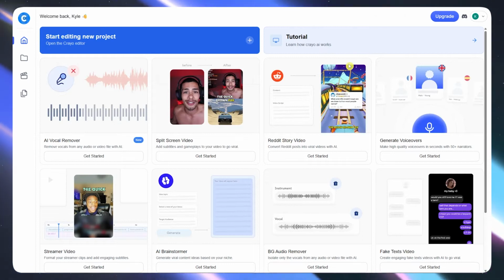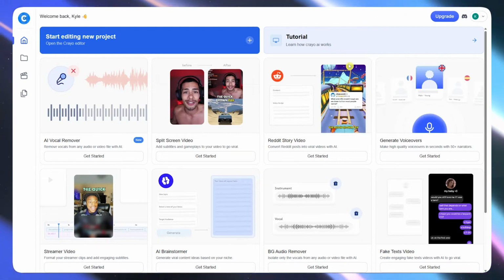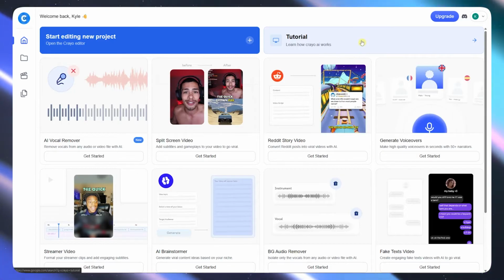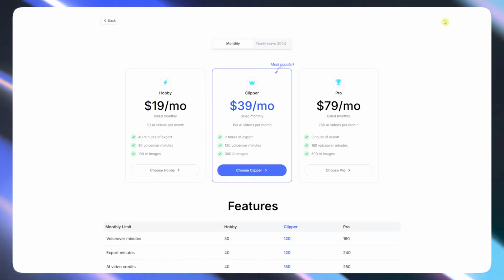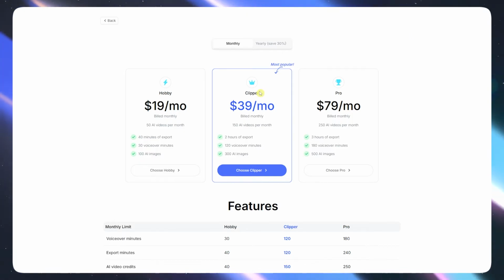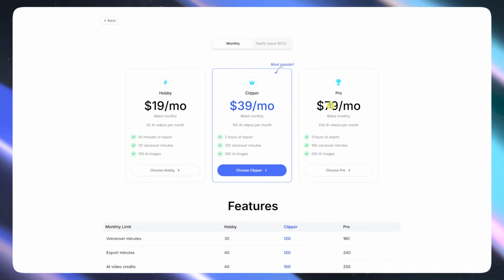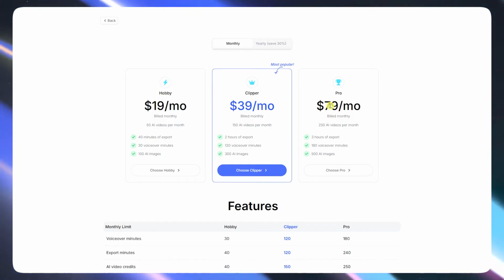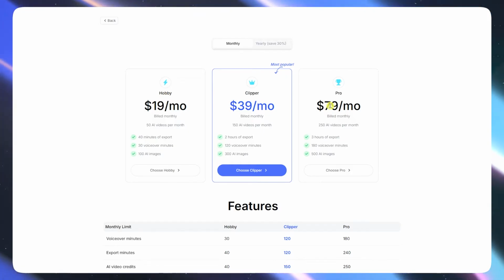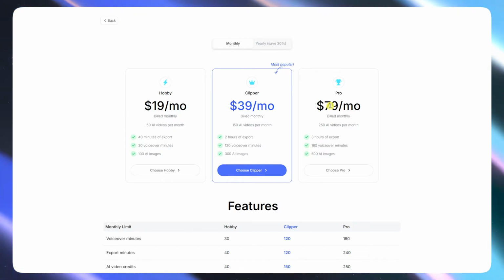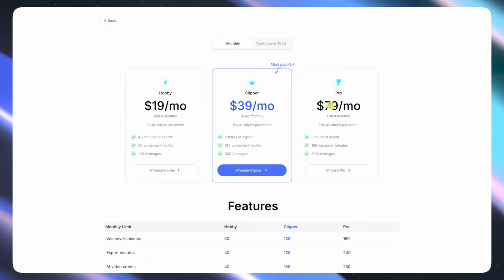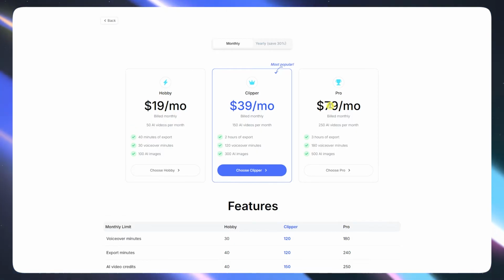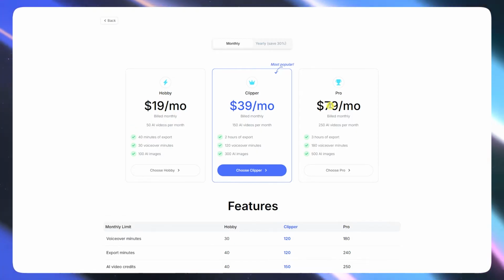So in here, the first thing that I suggest for you to do is to go for a paid plan right here in Crayo. So you want to click here on upgrade. Now, in here is that you would have these plans. Paid plans in Crayo is essential in order for you to start using Crayo in real projects, because if you are just on the free plan, then you wouldn't be able to use it. So the free plan is only for testing purposes, just to see what Crayo AI can do for you.